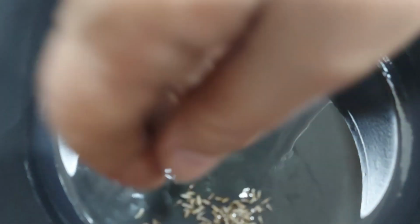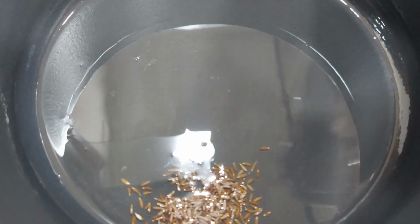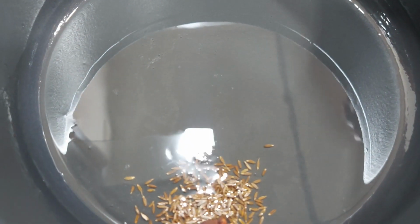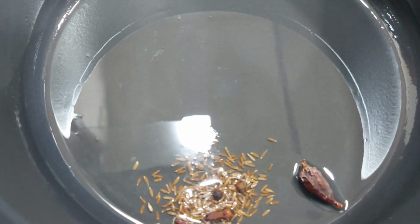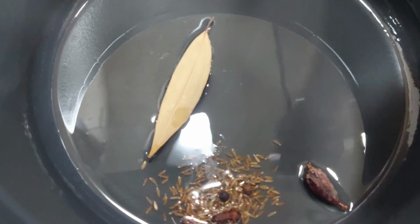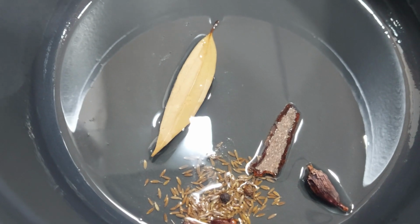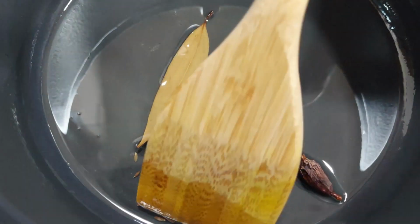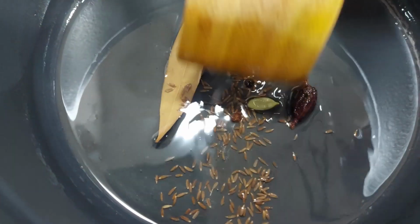Now we'll add spices into it. We'll add some cumin seeds, clove, black pepper, black cardamom, bay leaf, green cardamom and cinnamon stick into it. And for 2 minutes we'll keep stirring it properly until we get nice fragrance of it.